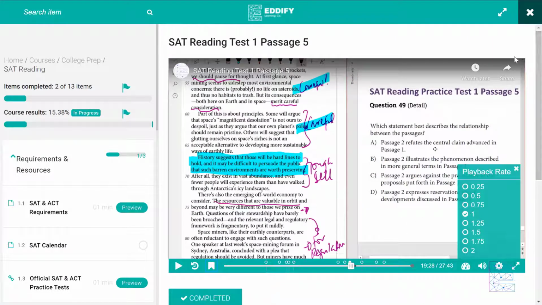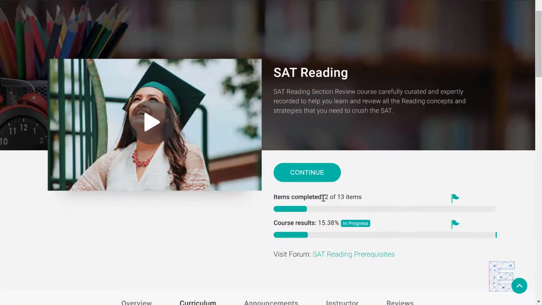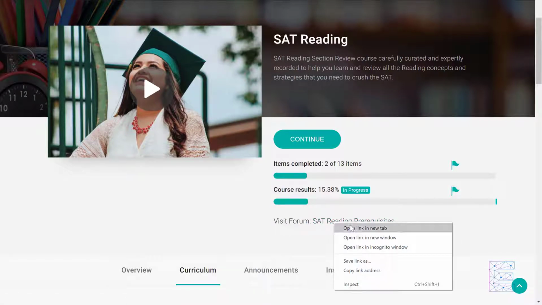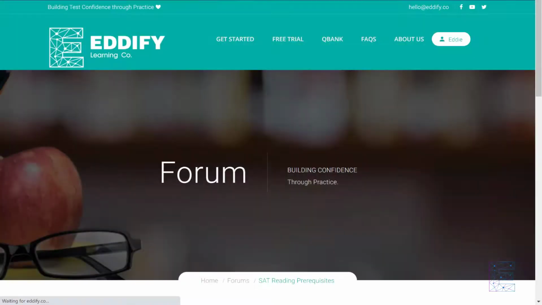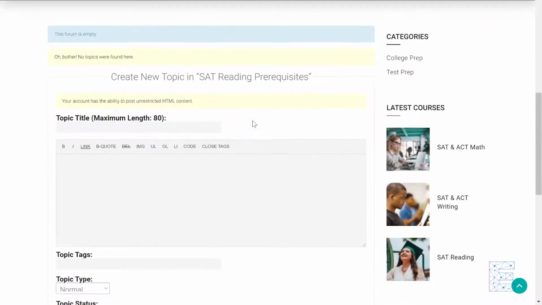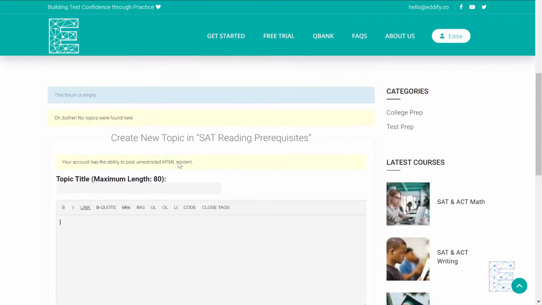And now let's click out of this, close this, and we're going to go back to the SAT reading homepage where you'll see that the progress tracker has updated. Since we clicked on complete one lesson, we only had one, now we have two. Lastly, there's a forum for this particular module as well. So if you have a question that you would like to ask your peers or share in public, whereby your peers can chime in and they might also benefit from a question that you have, you click on forum, this right here, which brings you to the SAT forum. Post your question right here, give it a topic, and your friends can answer, your instructor can answer, and we can all benefit and learn from one another that way.